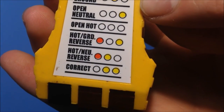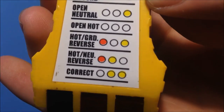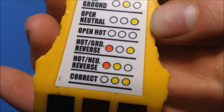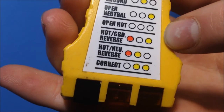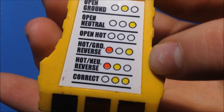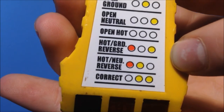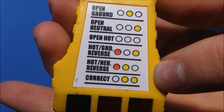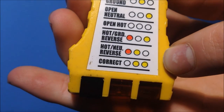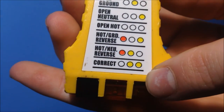If on this light you do not see two yellow lights, you need to look at this labeling. One yellow light, open ground, which means that wire with no coating is not connected. Open neutral means that the white wires are not connected. Open hot, which means those black wires are not connected, or you didn't turn the power on yet. Hot ground reverse, which means you took that silver, that uncoated wire, which is on the green screw, and the white wires on the wrong screws. Hot neutral reverse, which means that you took the white wire and put it on the gold screws, black wire on the silver screws, which is wrong. And two yellow lights, which is correct, which means you did everything right.